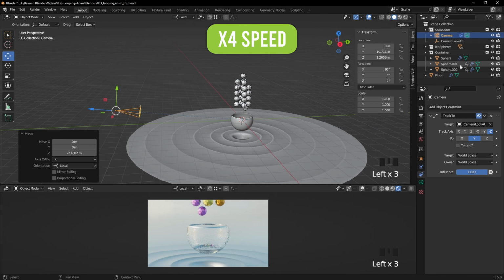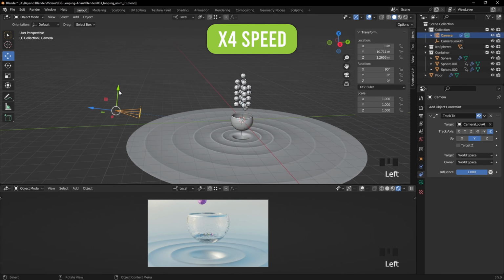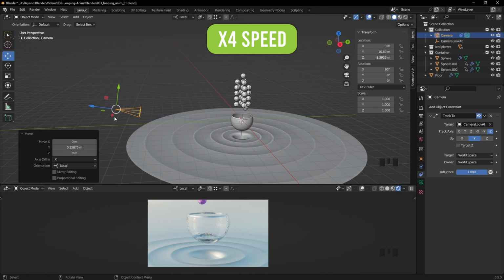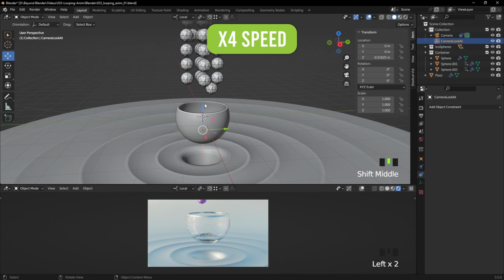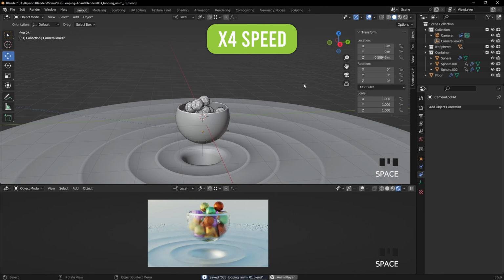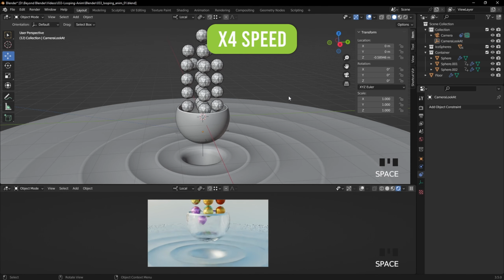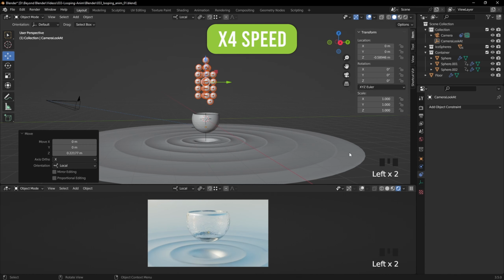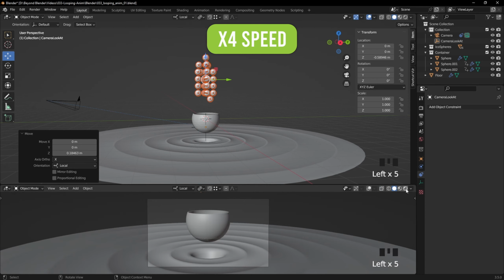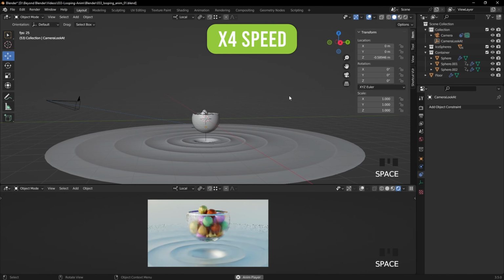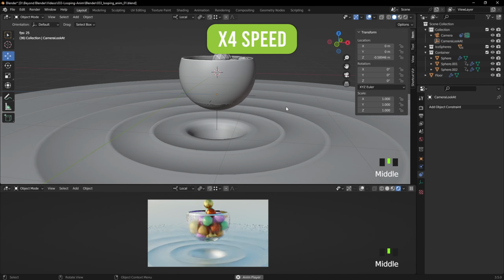So yeah, play around with the position slightly. Now you can see there I've added an empty, which I then called camera look at, and I used a track 2 modifier, so the camera is always looking at that empty. Gives me a little bit more control. Now it's a case of just me testing to see if everything plays seamlessly.